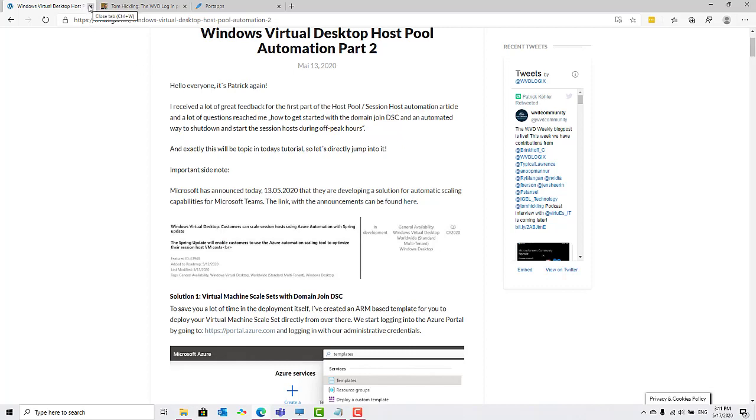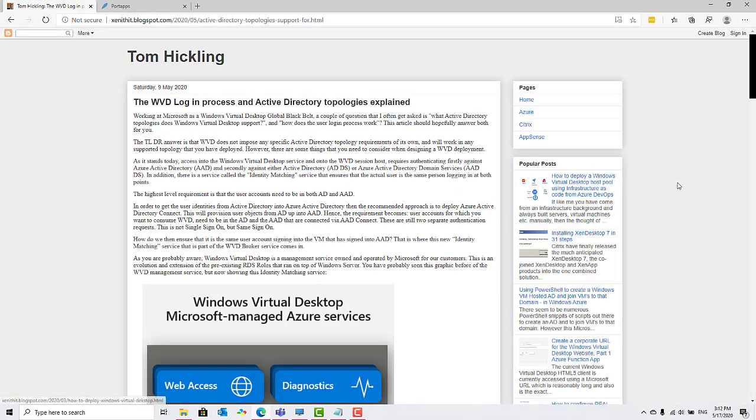So one of the most useful things I find with, say, Citrix virtual apps and desktops, or VMware Horizon, is to understand what the logon process is like. So when a user launches on a desktop or an application, what path do they take? Because that will help you identify quickly and easily issues when users are getting errors when launching and what step of the process that is in. It also helps you to understand what ports need to be open and what the different communication paths and channels are.